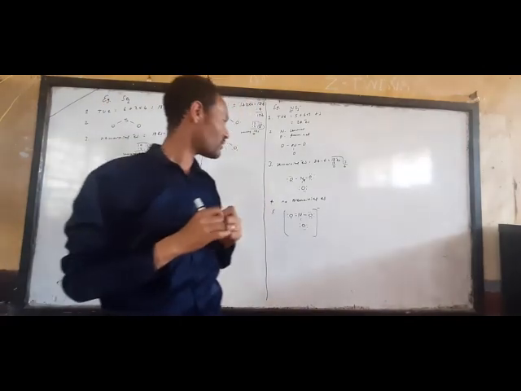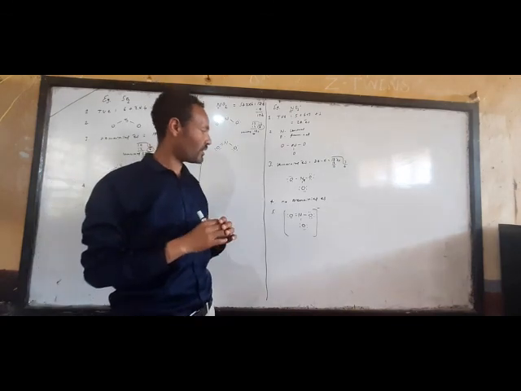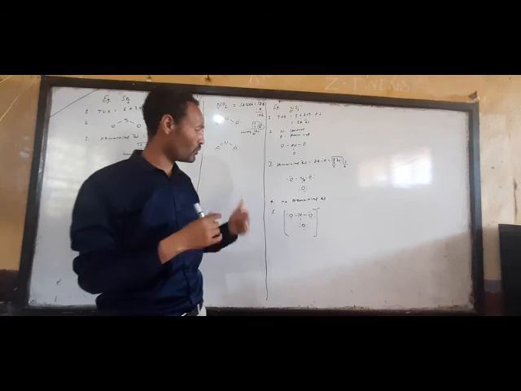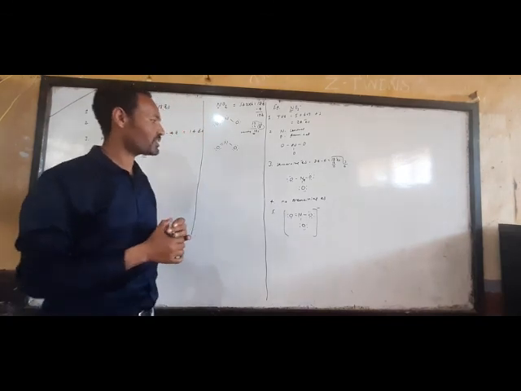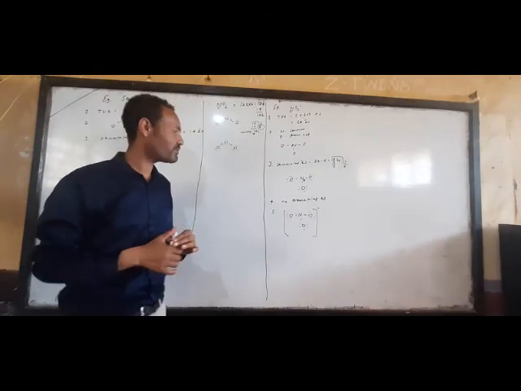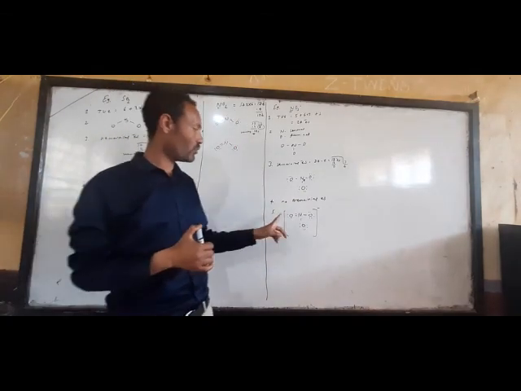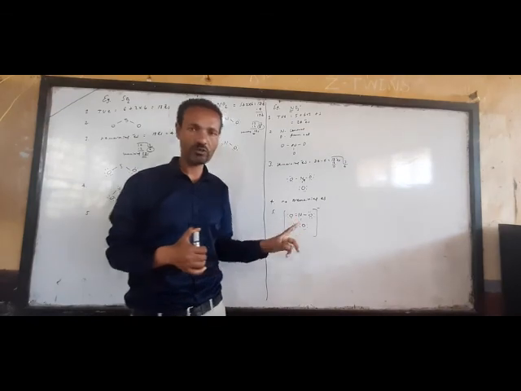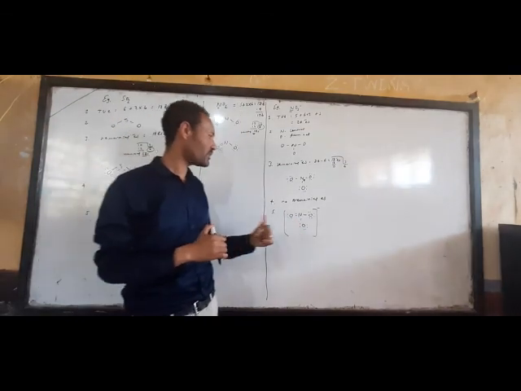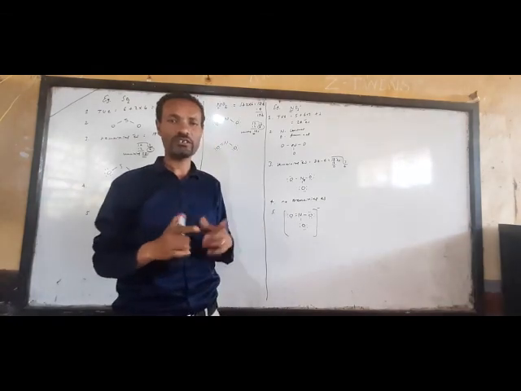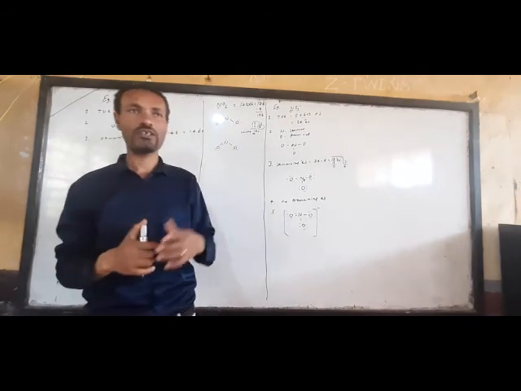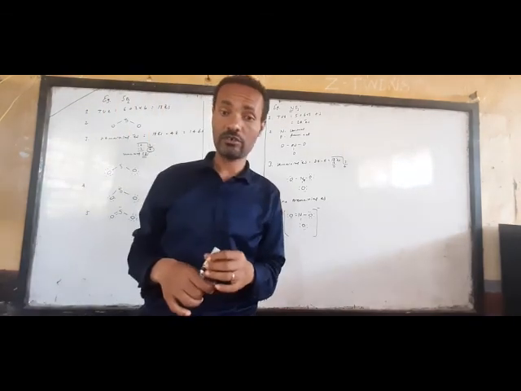Then afterwards, the remaining electrons should be placed on the central atom. After we put the remaining electrons on the central atom, we should check whether each of the atoms fulfills the octet rule or not. If they don't fulfill it, we need to make a multiple bond. When we say multiple bond, it means either a double bond or a triple bond with one of the neighboring atoms. In such a way, we can draw the Lewis structure and determine all the characteristics of the molecule. Thank you very much.